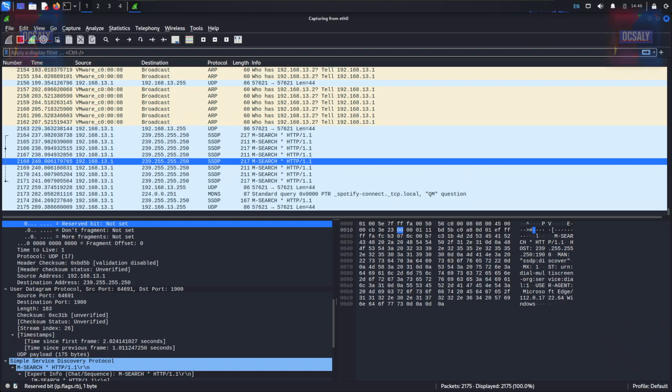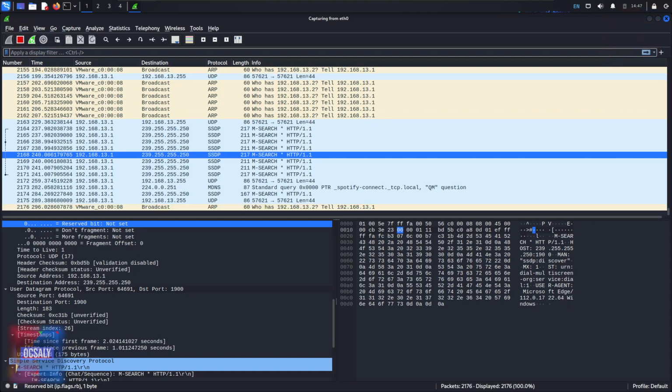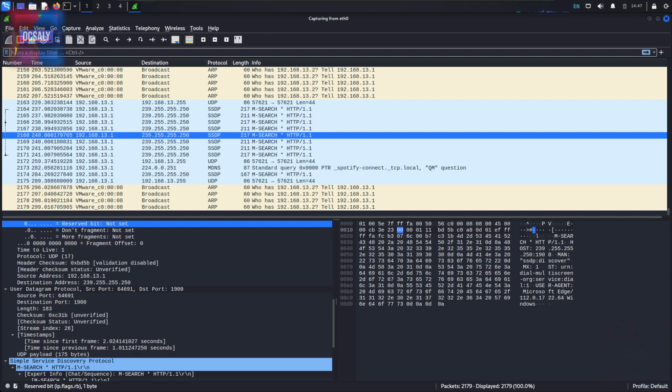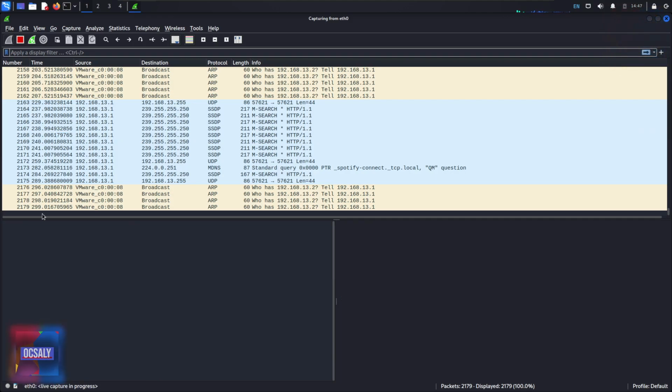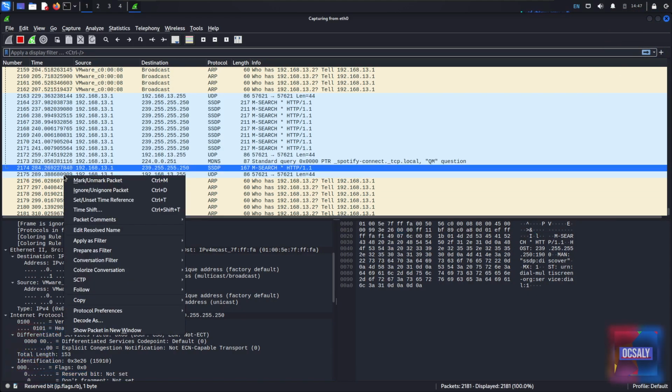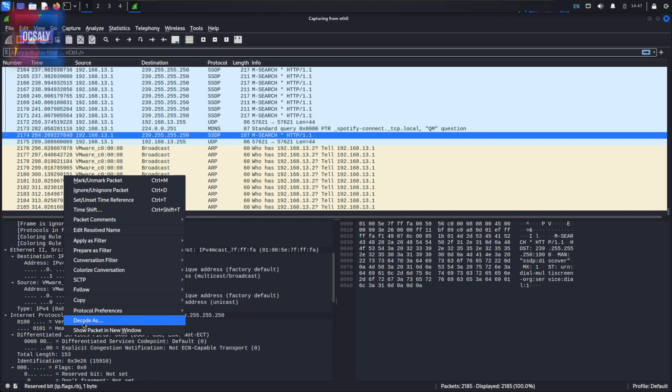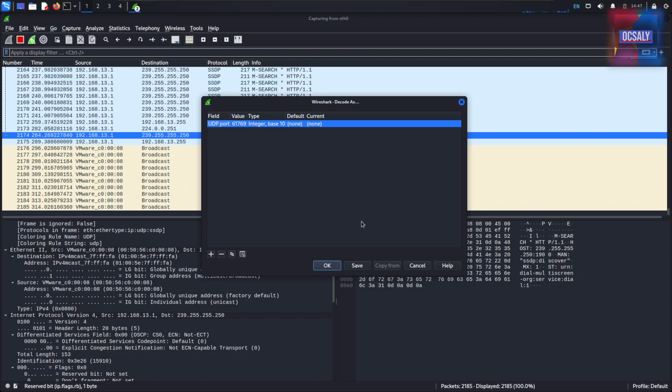In most cases, Wireshark is able to correctly identify and dissect the protocol. However, there are times when you will need to help Wireshark decode the protocols. You can achieve this by right-clicking on the frame and going to Decode As, which will bring up this dialog.